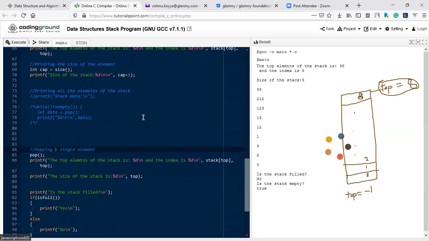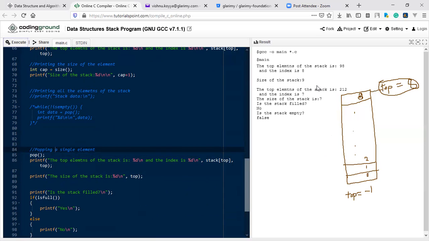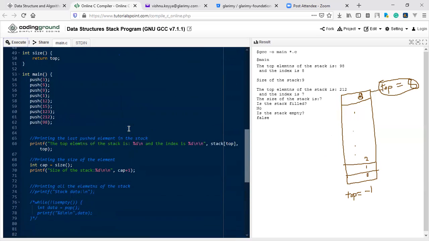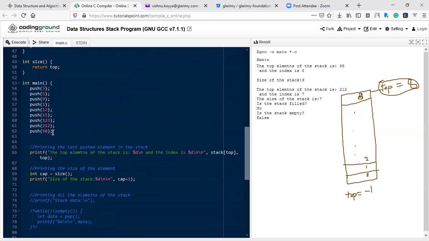If we run it, you can see, if I pop out one element, that means you're popping out in a stack. You can only pop one element at a time. That is defined. And when you're popping out, only the top element will get popped out. None of the elements from the middle can be popped. So when you just call pop, the top data will get popped out. That is last in, first out.